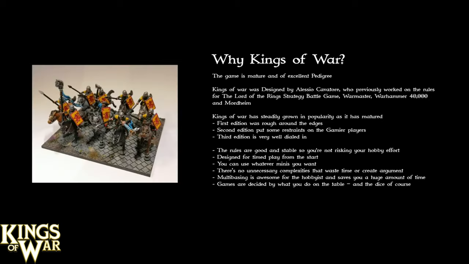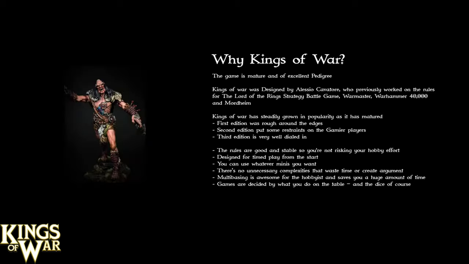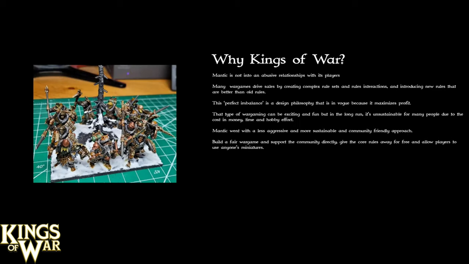Which has some more tweaks. And basically what's happened with 3.5 is they put all the books together, so you only need the one book. And actually, you don't even need the book. If you have a subscription to the Mantic Companion, which we'll also get into later, you don't need the book. Everything is all in one place. Mantic is not in an abusive relationship with its players. True. Obviously they're driven by profit, but not to the point of alienating or destabilizing their game.